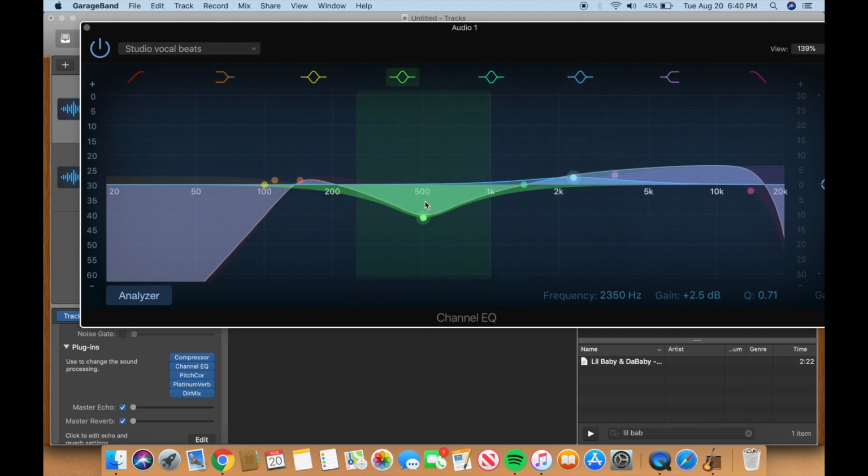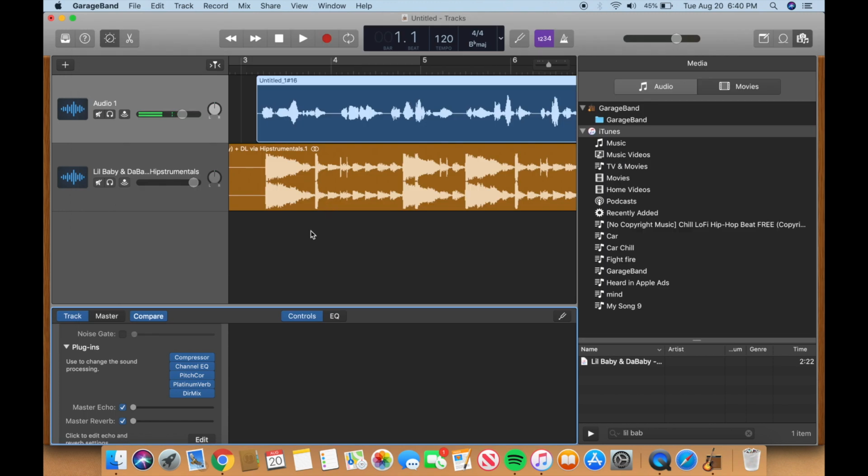And then for this, if you're using a higher end mic, you don't need to lower this as much, but for a lower end mic, definitely you can bring it down at around the 500 mark. And then over here, give it a little bump around the 150 mark, just to give it a little low end, just for a kick at the bottom. All right, so that's pretty much it for your channel EQ.